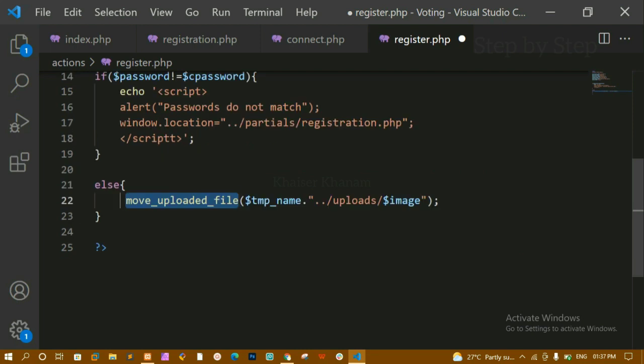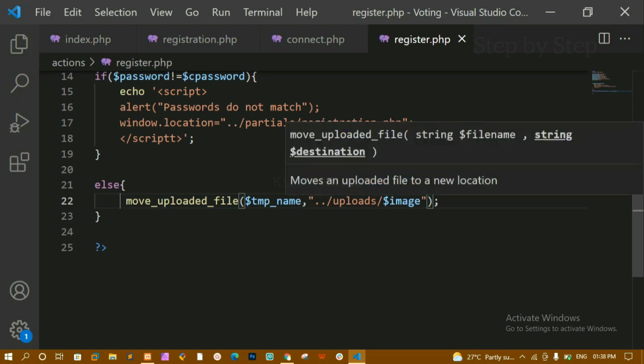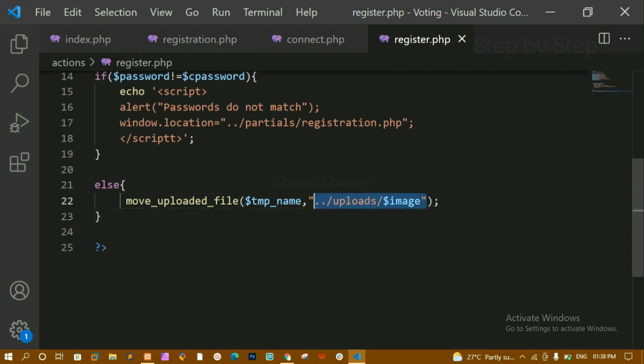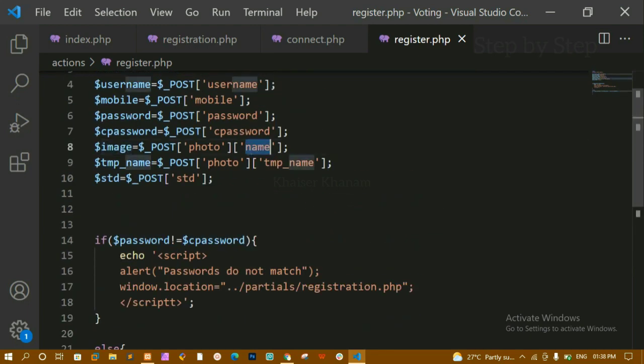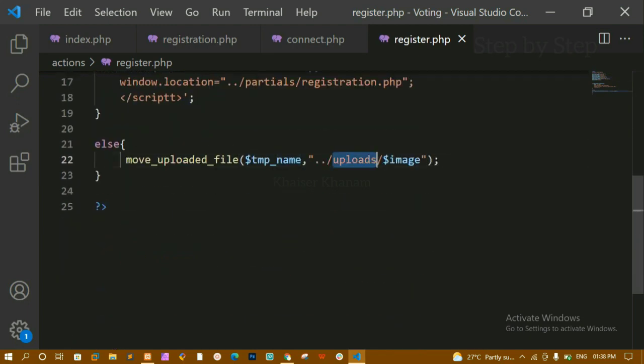If you are not understanding how we have to move images inside the database, as I told you, you can refer that video which I uploaded to move images inside the database. Here we just have to write comma. Again I'm just going to explain. Else means my passwords are getting matched, and first I have to move the image inside this uploads folder. Here I have just passed the temporary name of the image which by default we will be getting. This we are not going to give. By default we will be getting the temporary name for the image, that only we are moving inside this uploads folder, and uploads folder I have created inside the home directory.